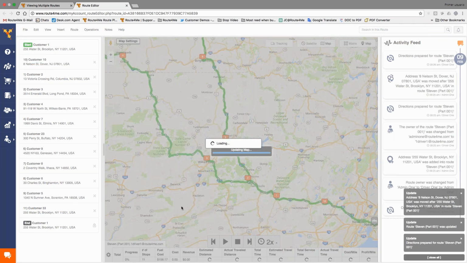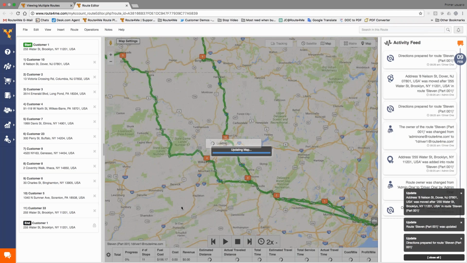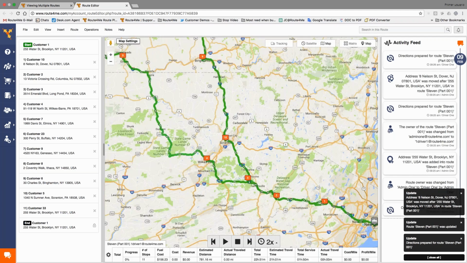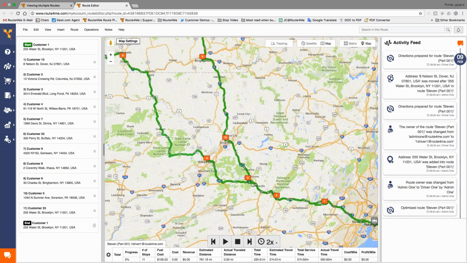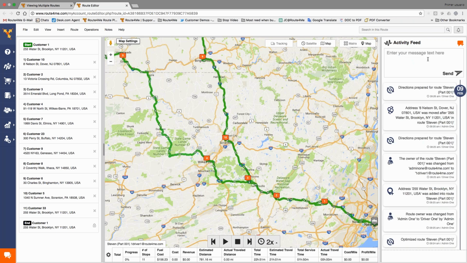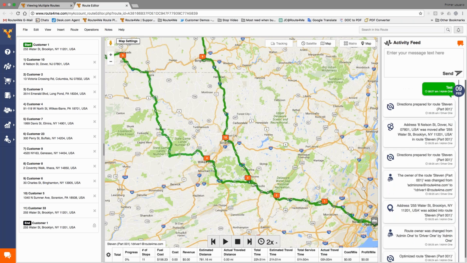From here, you have an activity feed. Our activity feed allows you to see what happens on the route: when the driver marks an address visited, when the driver makes a change, maybe when the driver adds a text note. Drivers are able to collect pictures, sign on glass signatures, add videos, and voice notes onto each stop. When that happens, the activity feed on the right hand side will show you everything that's going on. In fact, you can send messages to your drivers like this. It's like a text function that we have active in there.